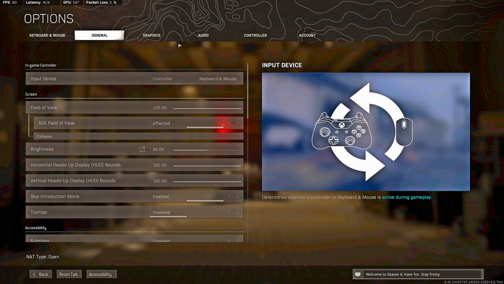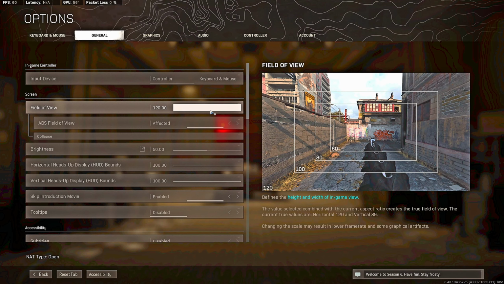So I'm going to jump in the general tab. I won't be covering keyboard and mouse settings as I am a controller player, but we'll start off with the field of view. I play on 120, it's definitely the best I think. ADS field of view is affected.